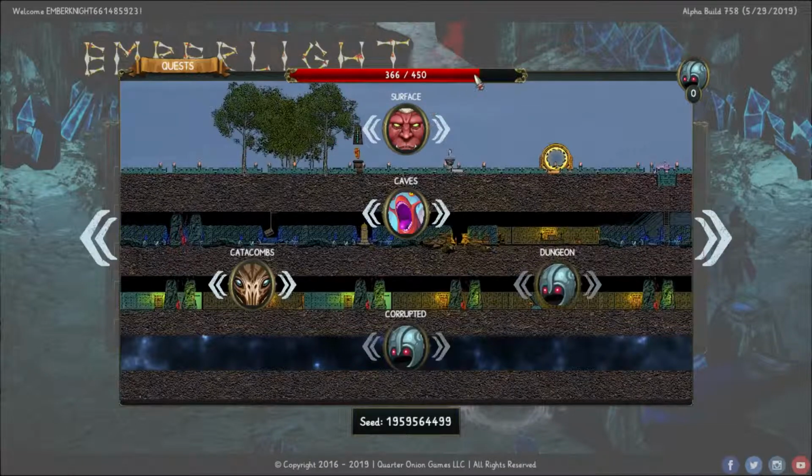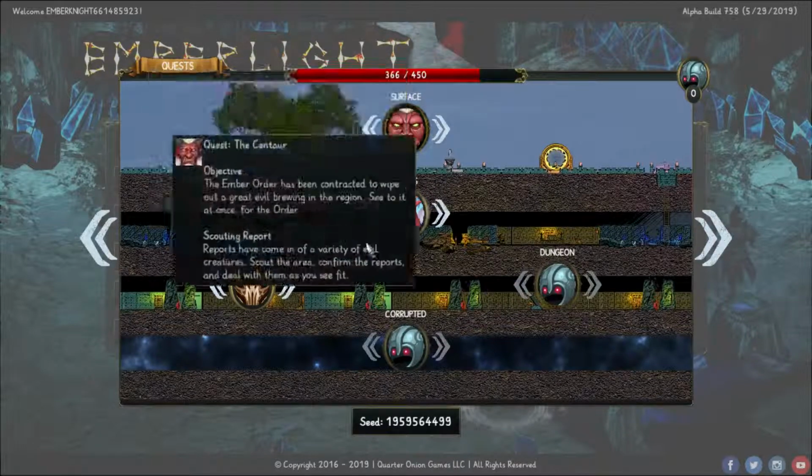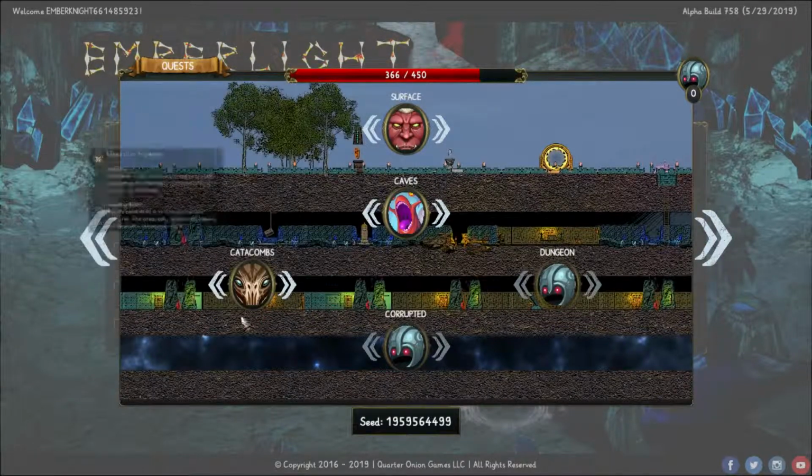Now let's see the bar. That's the bar. I'm not sure what it gives, right? It's supposed to unlock something, but I don't know what it unlocks. It was 300 before. I did 300. Unlocked nothing. So I don't know if this is not implemented or maybe it will be implemented. Yes, I could now play Catacombs. Right, so I think I unlocked this one.